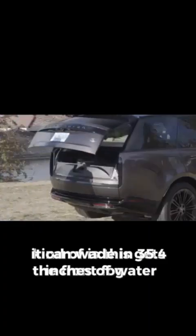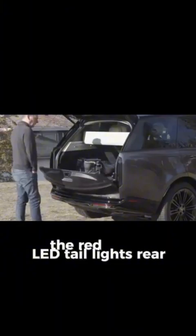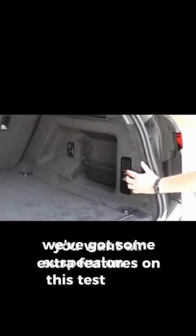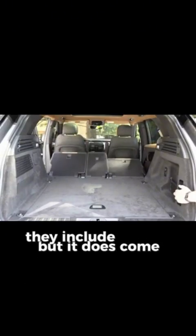And there is a difference between the full-size Range Rover and the Range Rover Sport. Here's a shot of the full-size Range Rover, and it has the clamshell design for the rear hatch, so you get a little tailgate. This has just the proper liftgate, which some might prefer. Also, because it has air suspension, you can raise and lower the cargo area to make it easier to load things in and out. Overall cargo capacity at 53 cubic feet, and space behind the second row at 32 cubic feet, is smaller than both the X5 and the GLE.